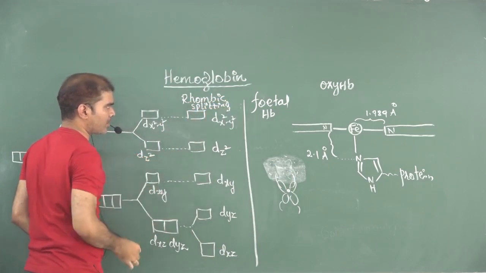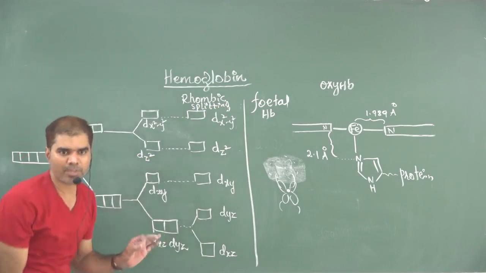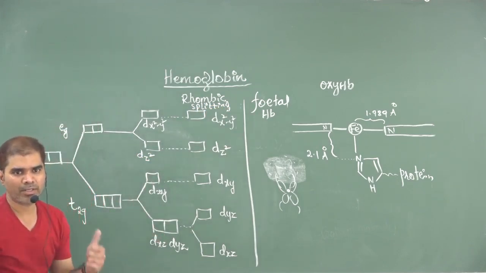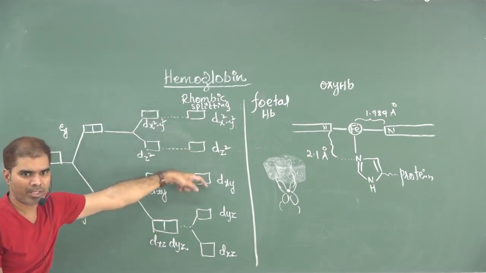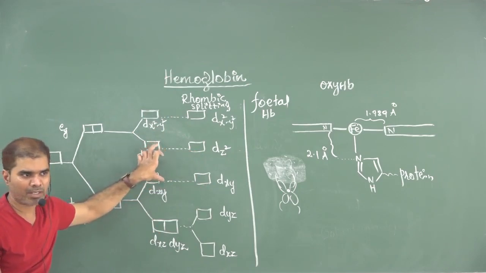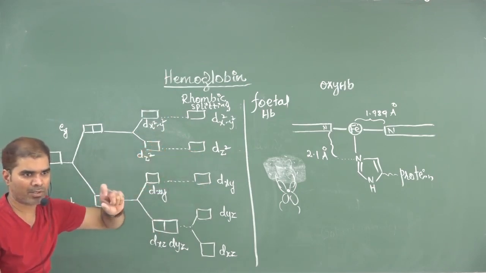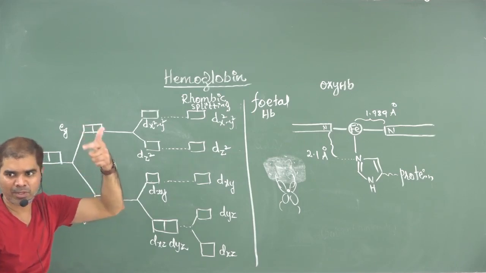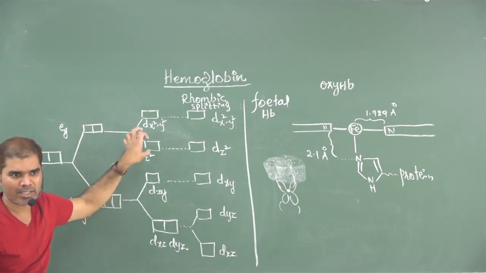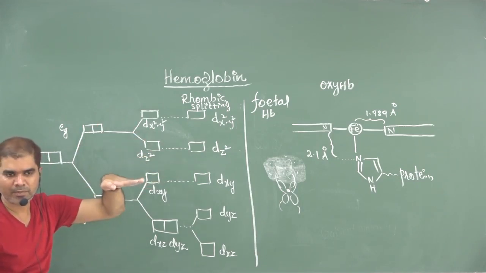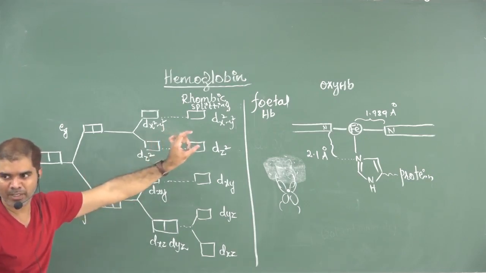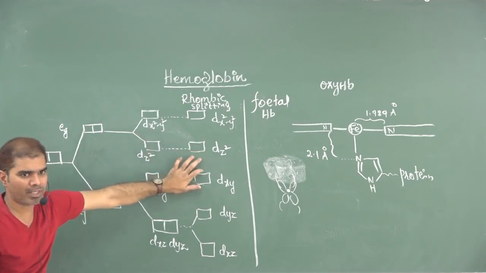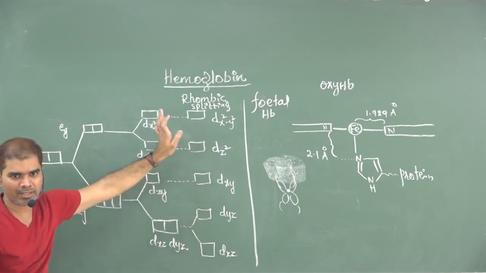or rhombic distortion. So if any question appears, what are the types of distortions you find in deoxyhemoglobin? 2 types. One is tetragonal distortion, another one is rhombic distortion. Tetragonal distortion is appearing because it is not a perfect octahedra, it is a distorted octahedra. Along the z-axis there is a water molecule which is weakly bound, therefore we consider it as an elongated octahedra. Next, porphyrin has a pi electron cloud which has unfavorable orbital interactions with the T2g of the iron. Due to that unfavorable orbital interaction, there is a further distortion which we call a rhombic distortion. Further splitting will occur. Okay.